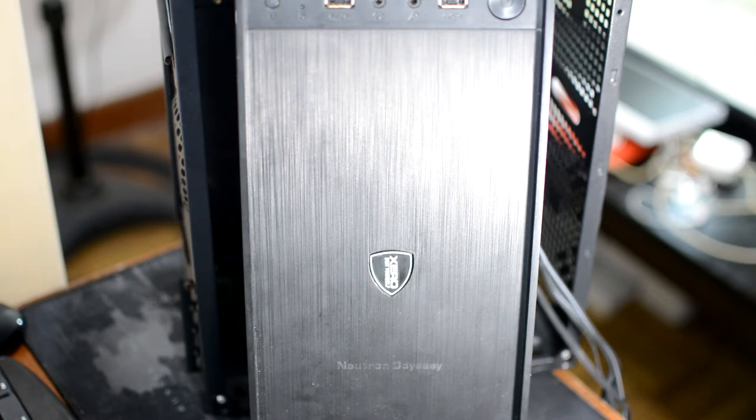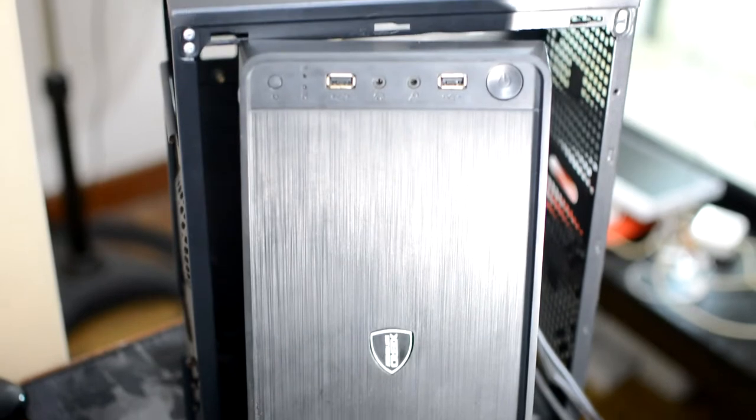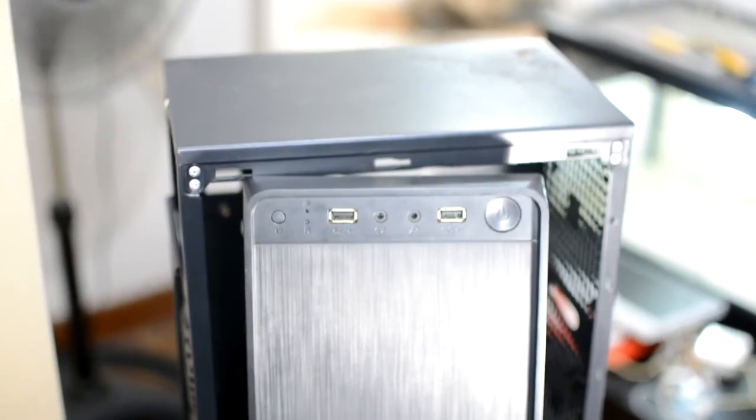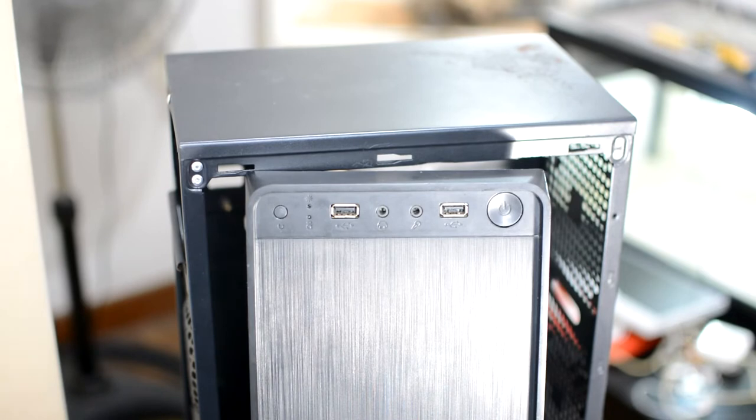Since this is an ATX case, it's pretty small, pretty easy to take apart, as you just saw. I'm not going to bore you with the whole filing and all the other good stuff about cleaning the case. I'll probably show you the painting process, but I'm just planning to use spray paint, acrylic spray paint for cars, so it should work here. So yeah, be back in a sec.